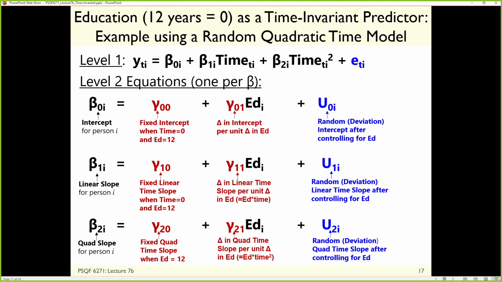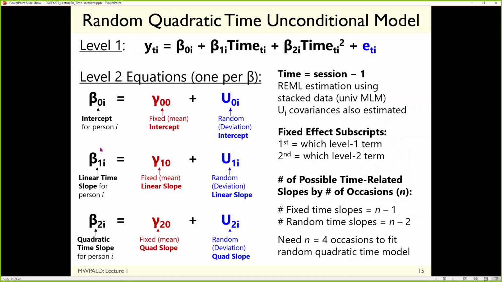And I got 2 predictors. Do any of you who do longitudinal research only have 2 variables in your data set? Nope. So you get a sense of how exponentially complex this gets real quick. But if your unconditional model of time is this random quadratic, let me back up, what you have found out is that people differ from each other in 3 ways. And so each of your person level variables has the chance to contribute in 3 ways.